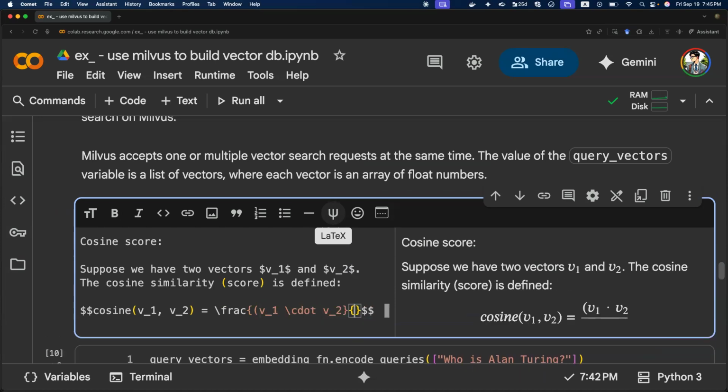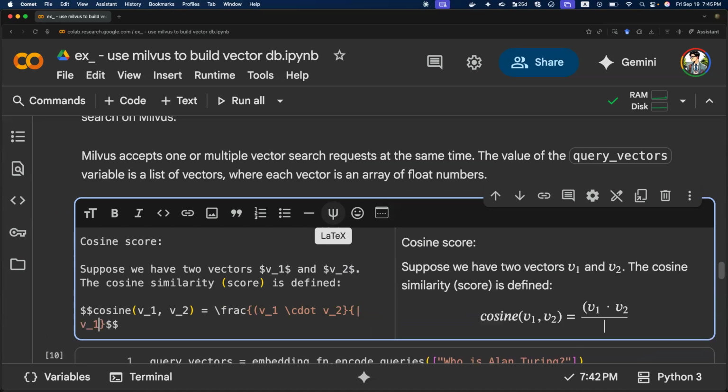And the bottom is the multiplication of the norms, so norm of v1 times norm of v2, something like that.